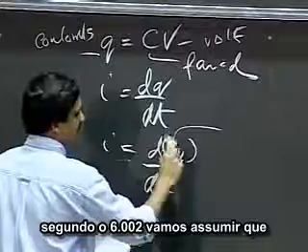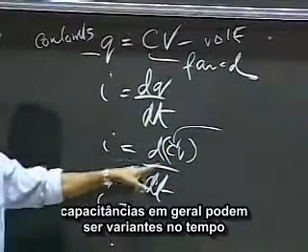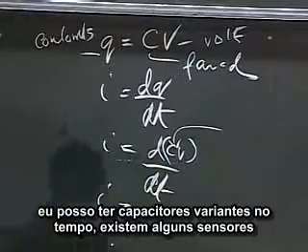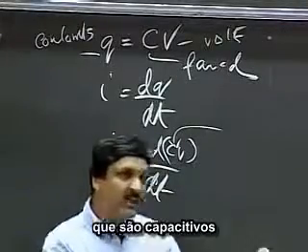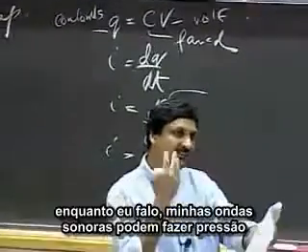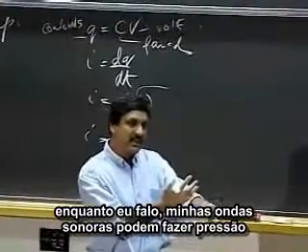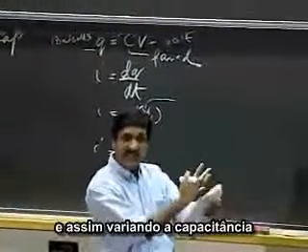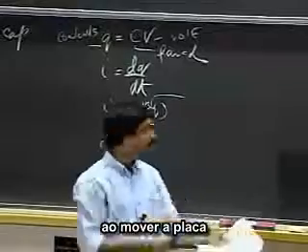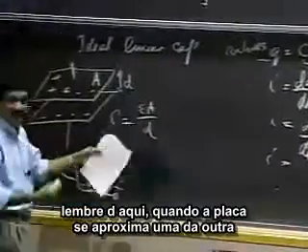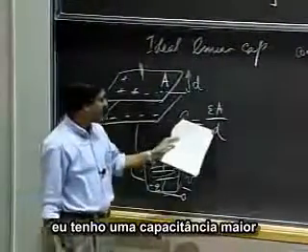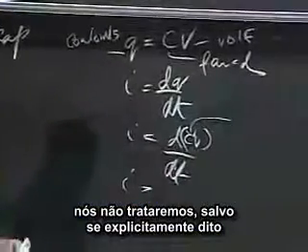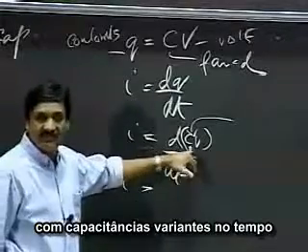A 6002 assumption. Okay, and capacitance in general can be time varying. I can get time varying capacitors. In fact, there are some sensors which are capacitive, and as I talk, my sound waves can change the pressure on the top plate of the capacitor and move the top plate, thereby changing the capacitance by moving the plate. Remember, D here, as the plate moves closer, I get a higher capacitance. So we won't be dealing, unless explicitly said so, with time varying capacitances.